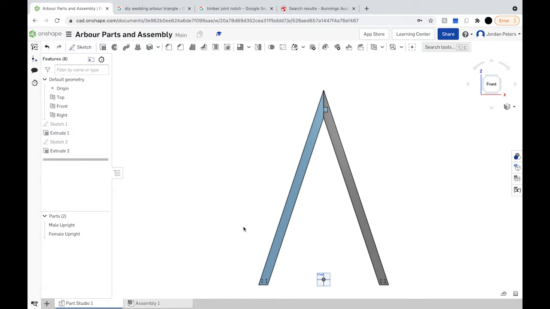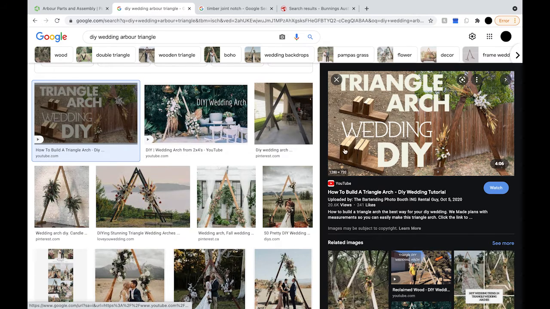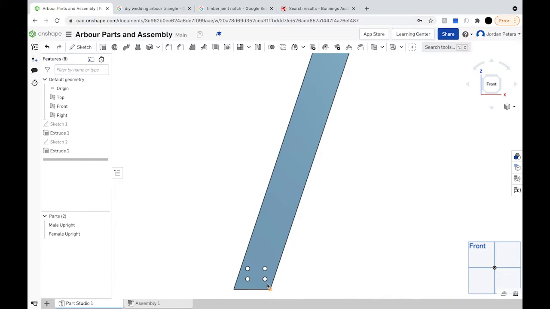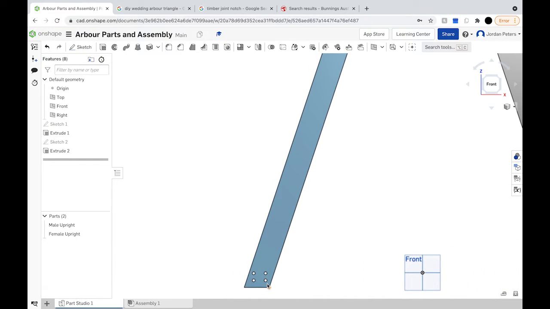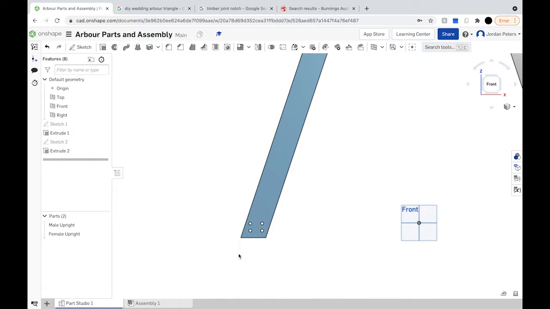We want to continue and make these sections here, our kind of base plates with the 4 holes for the dowels to go through in here. All right, so the way we're going to do this is we'll do it all on the front view.